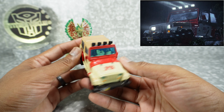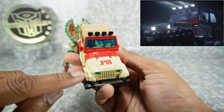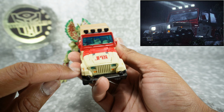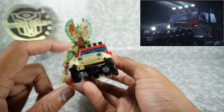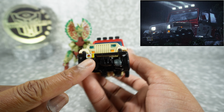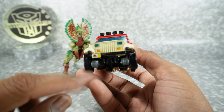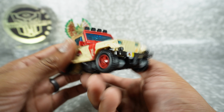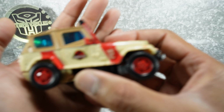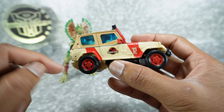For the JP12 Jeep, we got some nice details here. Tampo JP12 there. Yellow paint for the signal and markers. You have translucent blue for the headlights. They even went as far as to give him a license plate, Jurassic Park number 12. That is attention to detail for sure. That's really nice. Red paint on the wheels and number 12 again. A nice Tampo Jurassic Park symbol there. That looks really good. More red paint on the wheels.